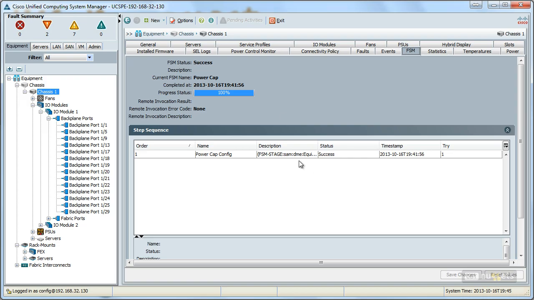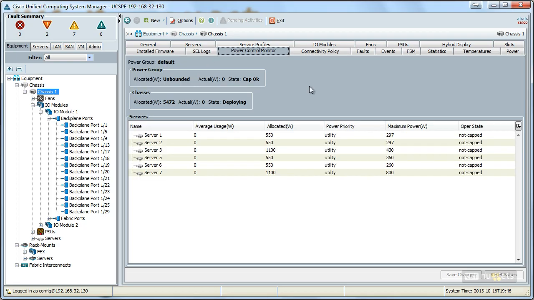Now, what's interesting about the content pane, remember, the UCS system, I should say, is so darn powerful.